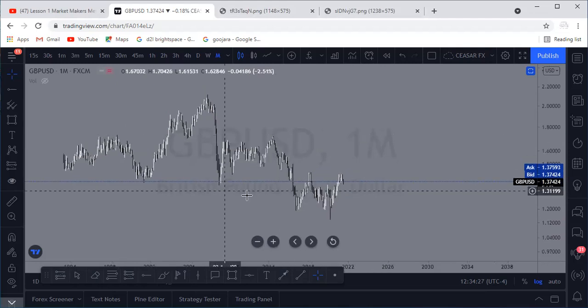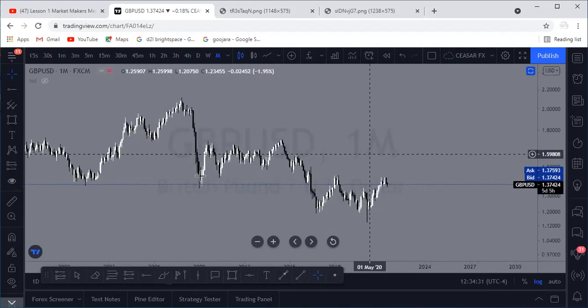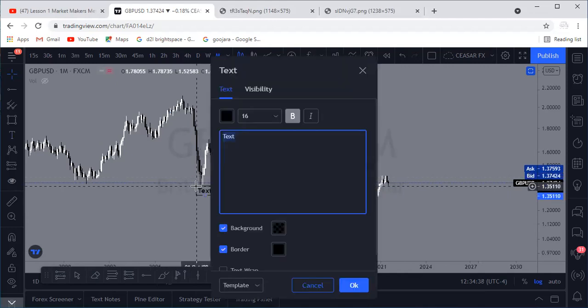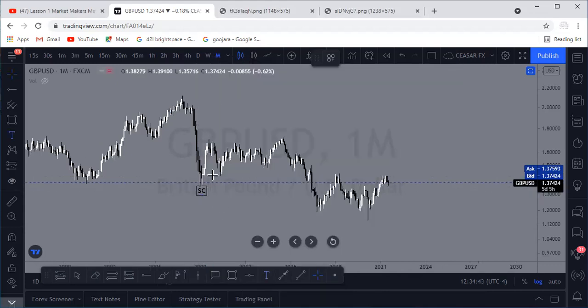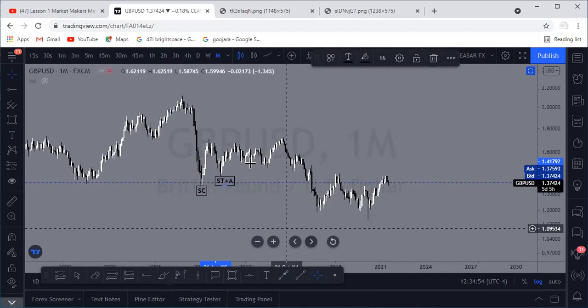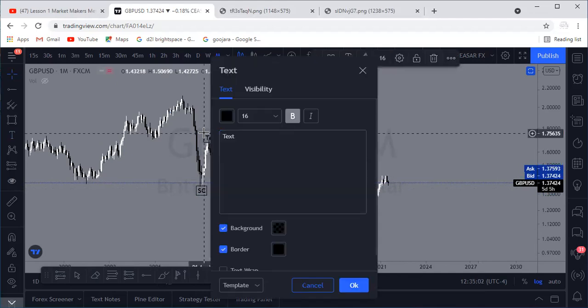But here, I see something like a selling climax. Let me try to make it visible to you. I see a selling climax here below. This is a selling climax. Let me try to label it very fast. And then I also see the secondary test in phase A. This is a secondary test in phase A. And I also see something like an automatic rally to the upside. This is an automatic rally above here. I see the automatic rally here. Perfect.